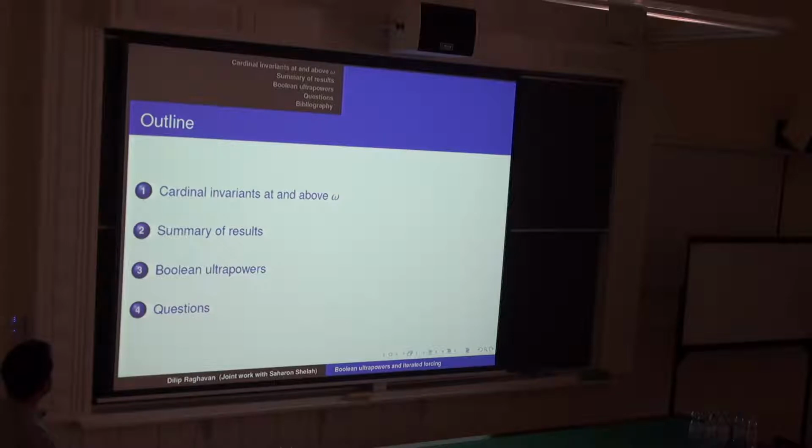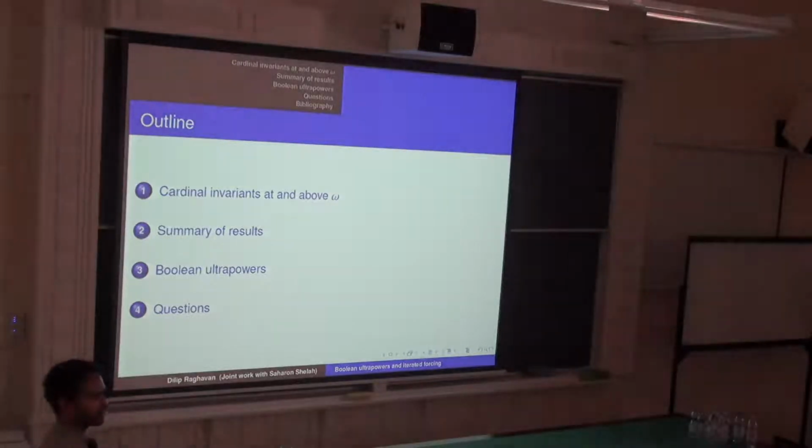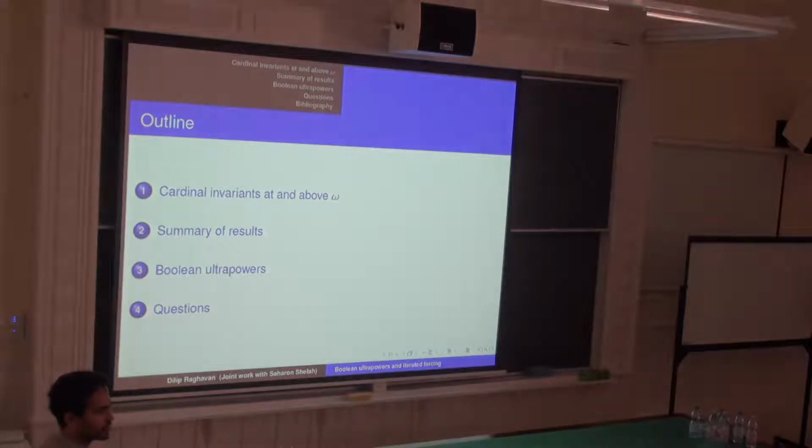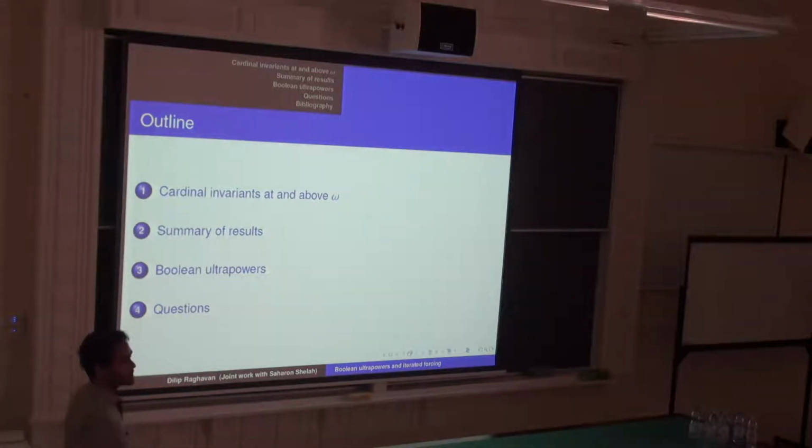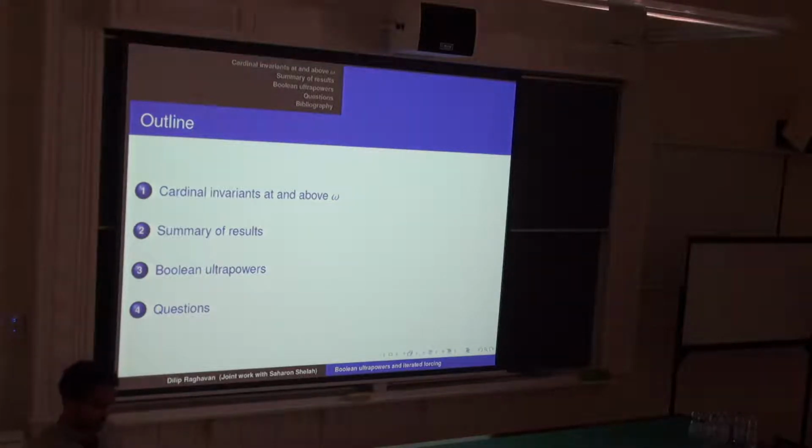Okay, so what I'm going to talk about is a new method for proving consistency results about cardinal invariants. The nice thing about this method is that it works both at omega and at arbitrary regular cardinals, including uncountable regular cardinals. So you get uniform proofs in some cases of consistency results that work for any regular cardinal, and it's based on the method of Boolean ultrapowers. I'm actually not going to try to give any proofs, but I will hopefully give all the relevant definitions and state all the relevant theorems necessary for the applications. And then there are lots of open questions, so I will end with many open problems.